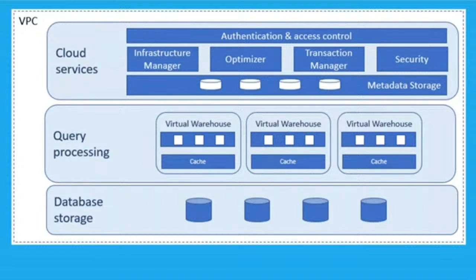In the query processing layer, the virtual warehouse is the hardware component which processes the request. In your traditional database or data warehouse, you have CPUs, memories, and everything like that. This is also a virtual warehouse. The virtual warehouse is the hardware resource in your Snowflake, just that you can't see those physical devices. I will show you how to create virtual warehouses and how they look. You need to create a virtual warehouse. This is also one of the objects, like how you create a table.